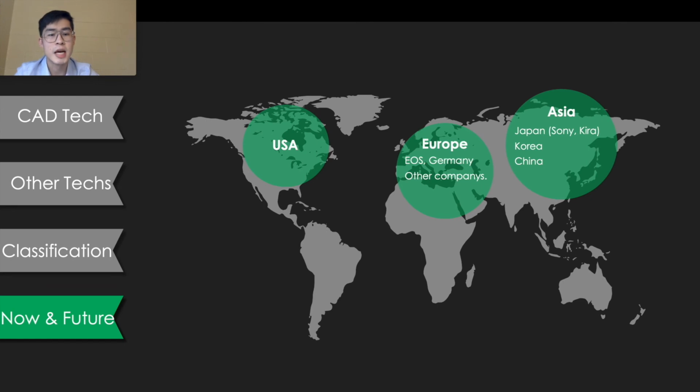AM technology has also been developed in Asia. In the early 1980s and 1990s, a number of Japanese companies focused on AM technology. This included large companies like Sony and others who were established to build AM technology. Korean AM companies are relatively new, and it remains to be seen whether they will make an impact.